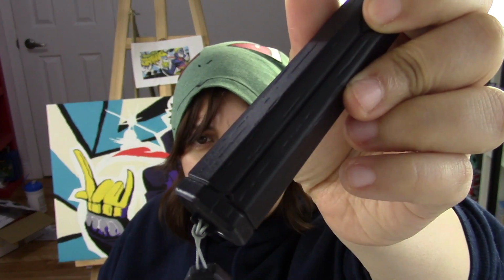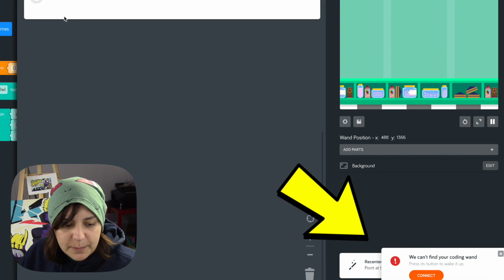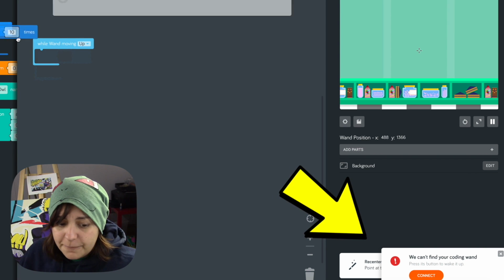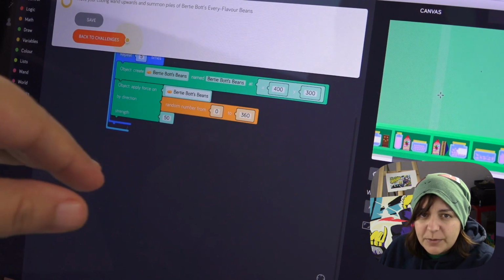And the second I ended up in the exact same spot, trying the exact same spell, by the way, it's all guided, so I'm not doing it wrong, Jackie, the exact same thing happened. The wand just kind of lost control. Even though I'm saying connect again and the Bluetooth is on, you see, we get the pop-up again that the wand is not found. So this makes me think that there is probably a bug with this specific exercise, even though it is fully guided. So I can't finish this specific exercise.